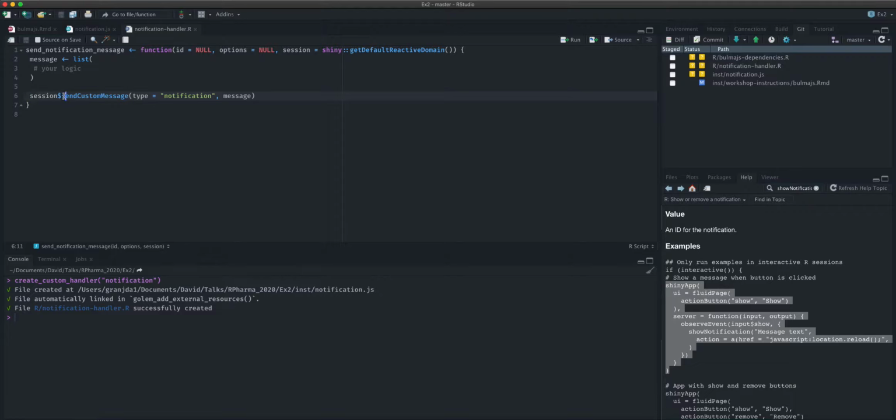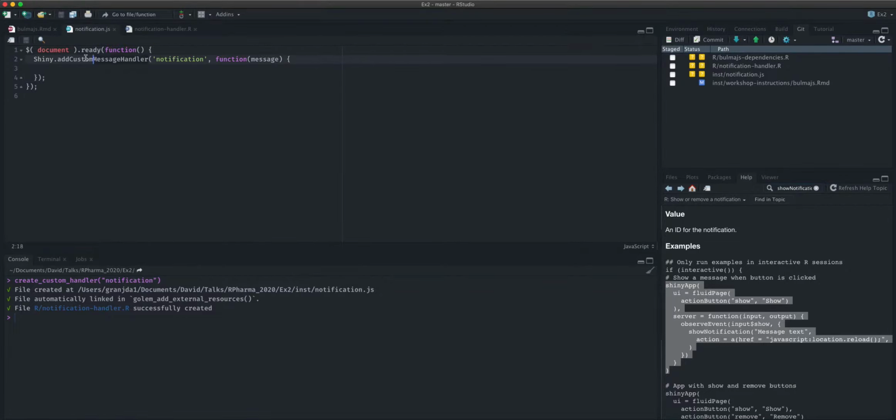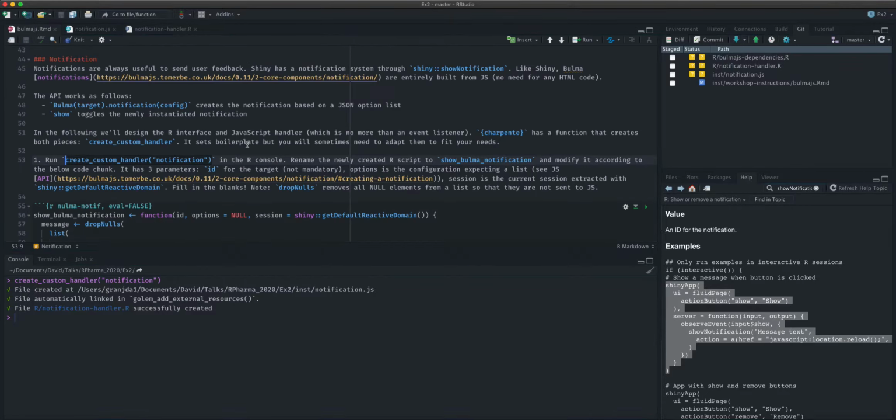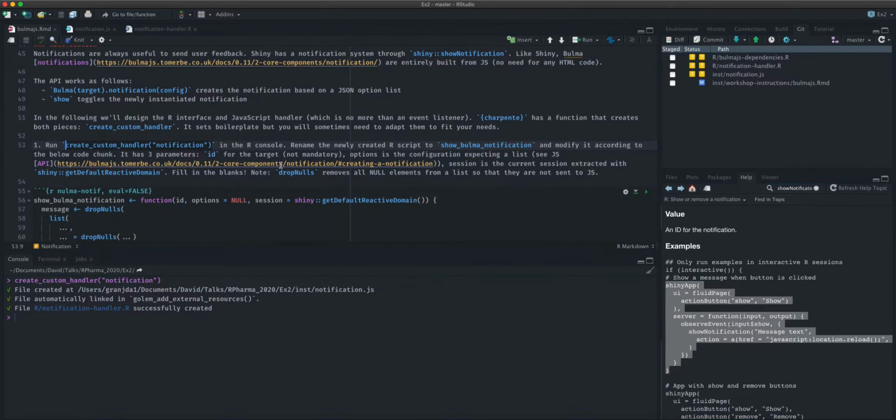And it has several methods, especially send custom message, that allows you to send messages to the JavaScript side. And they are received by the add custom message handler, provided that they are connected by the same type. Extremely important. That's probably the third time I say the same thing, but this is something you should keep in mind. That's extremely, extremely crucial.